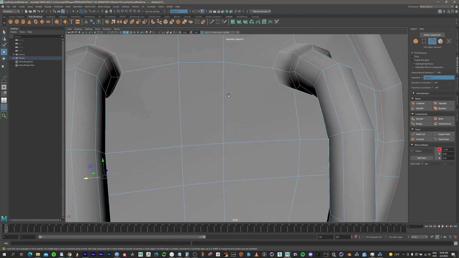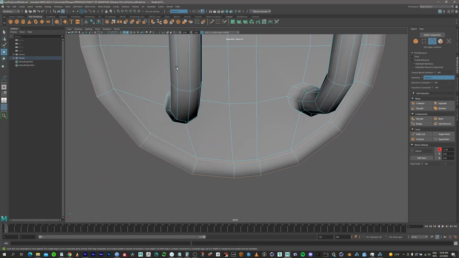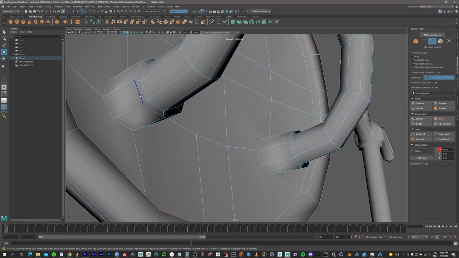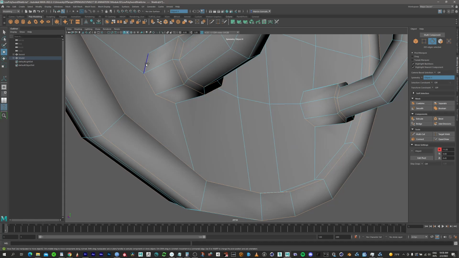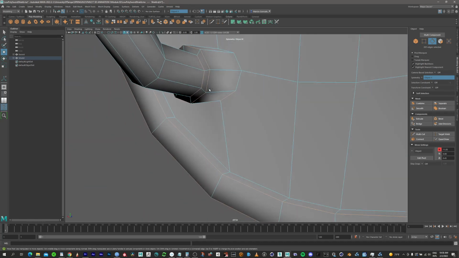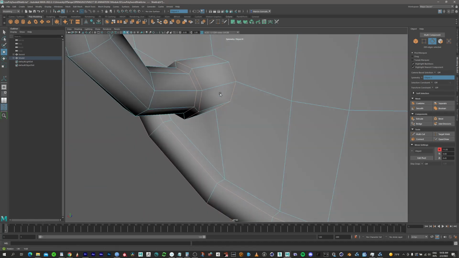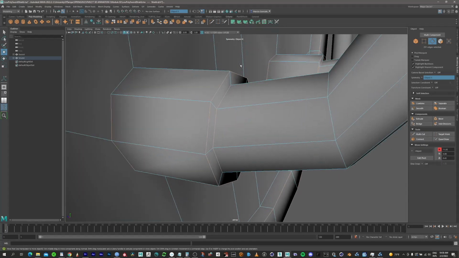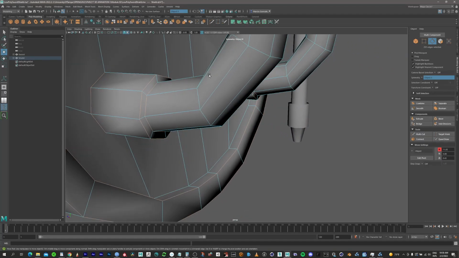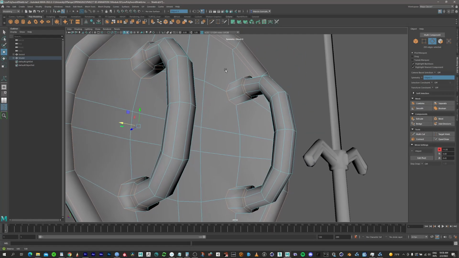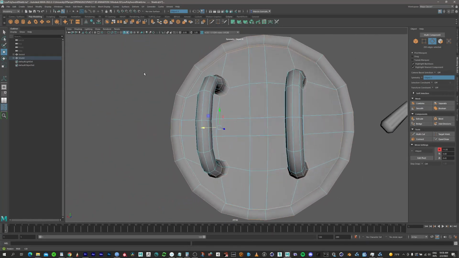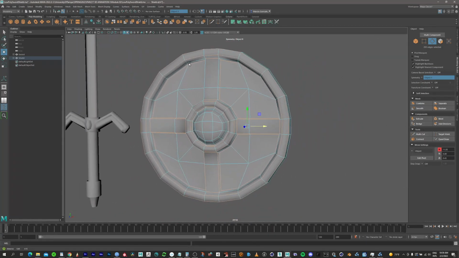And remember, the ring selection: shift select one, twice the other on the side, and select the whole ring. But sometimes, as you can see, for some reason Maya cannot detect the loop, and then you have to manually select the loop. Okay, I think those are all the faces that we need hard.